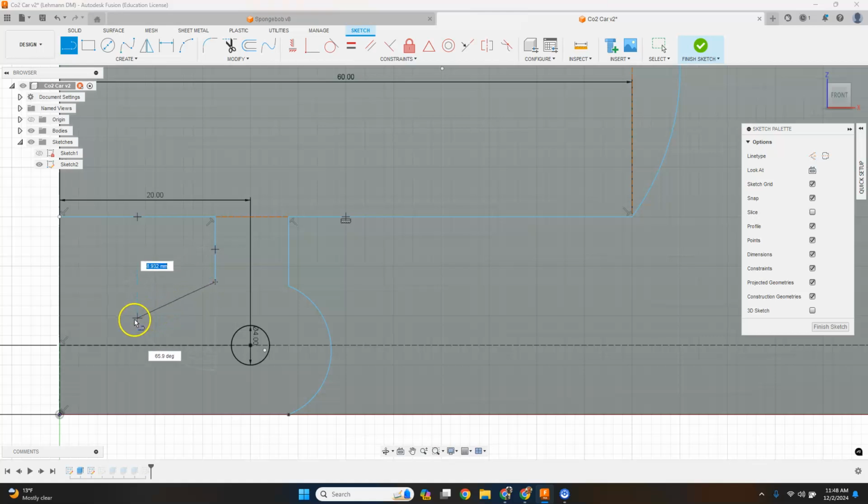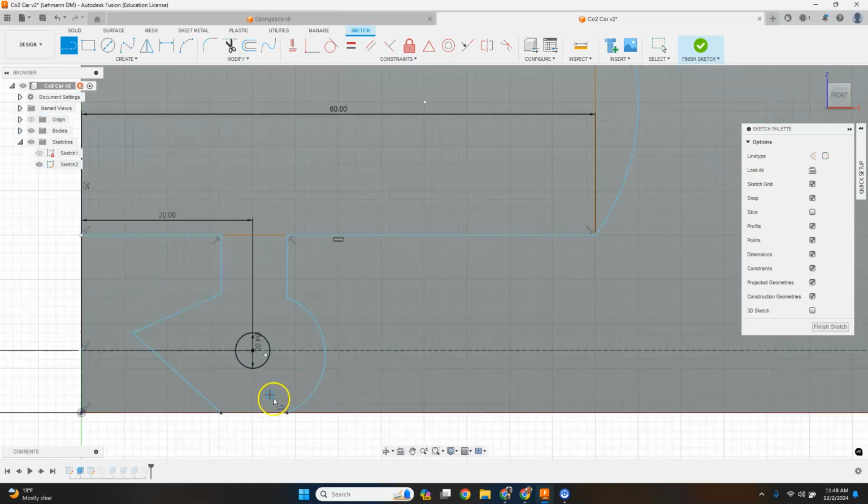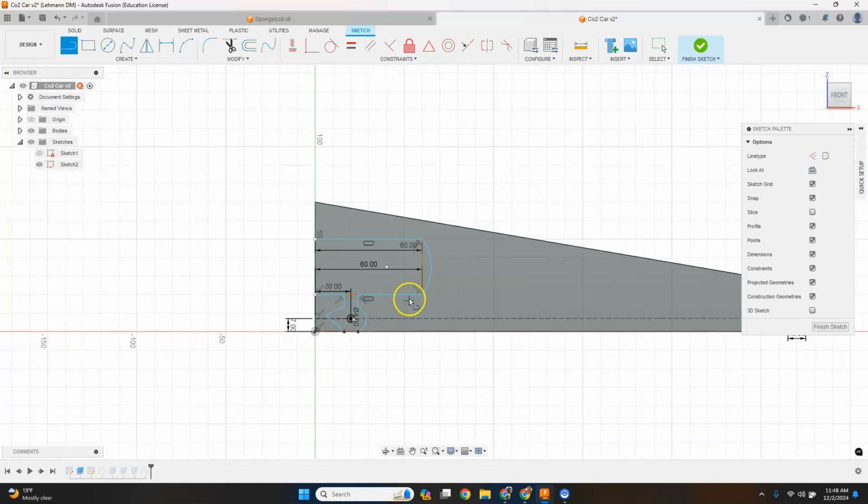kind of angled away, kind of like a teardrop shape, flipped horizontally. Clicking, and then clicking down underneath my part. Remember, I can't click directly underneath you because we got to keep that space around. Now you can see the little back area, about how my car is going to look.